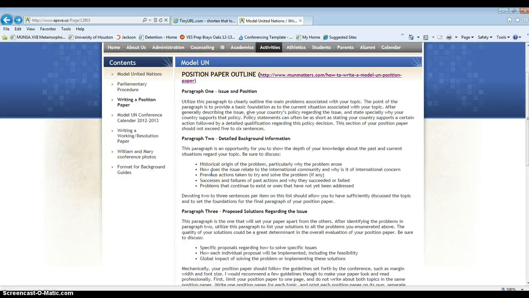So this is the extra tutorial. It has some extensions and it has some ways to really push your position paper above and beyond. If you are one of those students that this has been easy for you, then this is the tutorial for you. So please make sure you take a look at this.